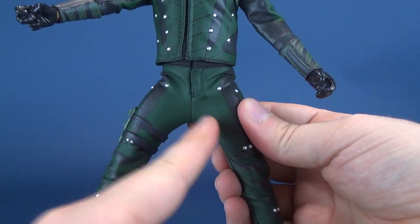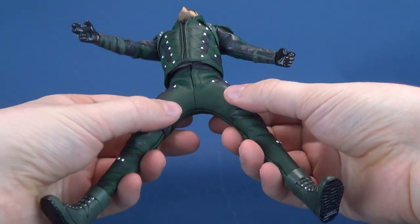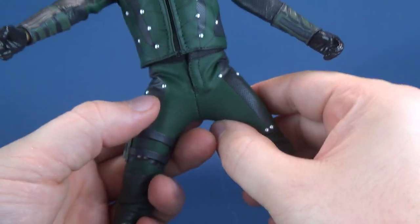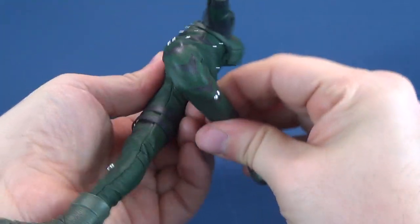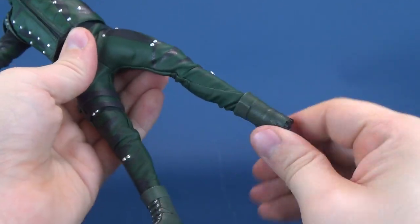They are a little on the tighter side, though, than I noticed with Flash's. With Flash, I could bring the legs a little bit more out. Arrow seems a little bit more restricted, and I guess it's because the pants are a little bit more fitted to his legs. He has a top swivel cut on his thigh. Arrow also has a double hinge on the knee there, and he also has poseability in the foot.